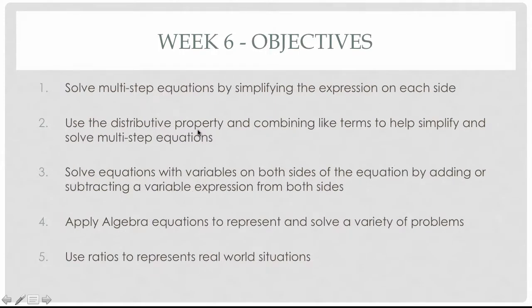Here's what we're going to be learning for week 6. How to solve multi-step equations by simplifying the expression on each side first. We're going to use the distributive property and combine like terms to help simplify and solve multi-step equations. And then we're going to solve equations that have variables on both sides of the equal sign by adding or subtracting a variable expression from both sides.